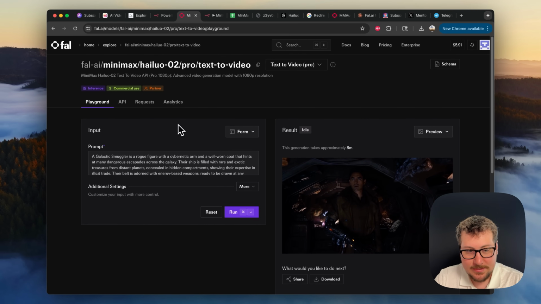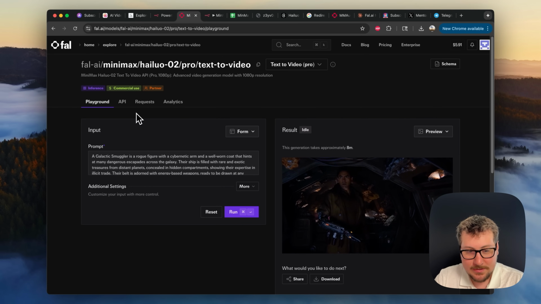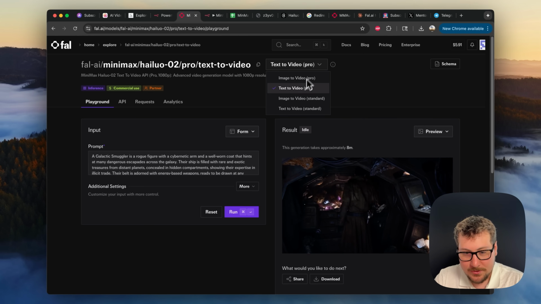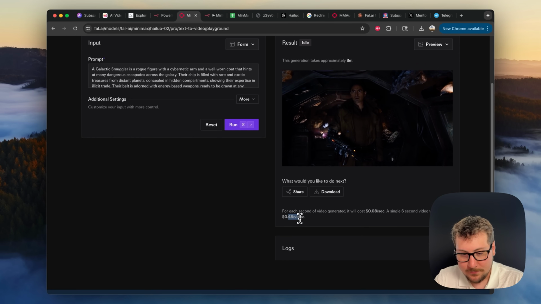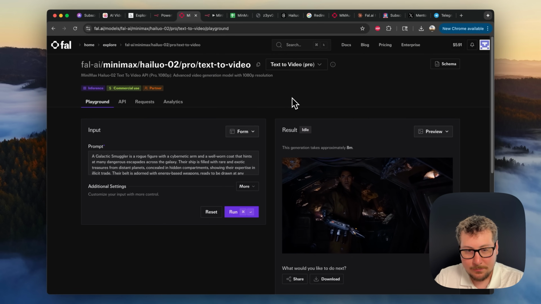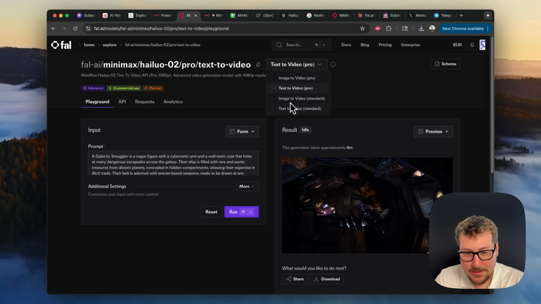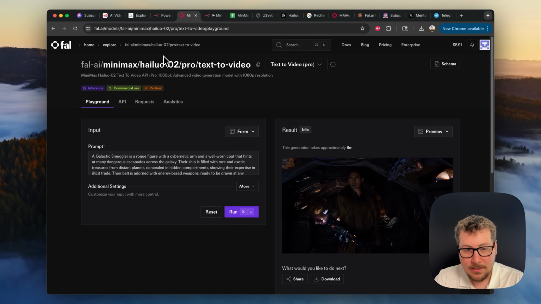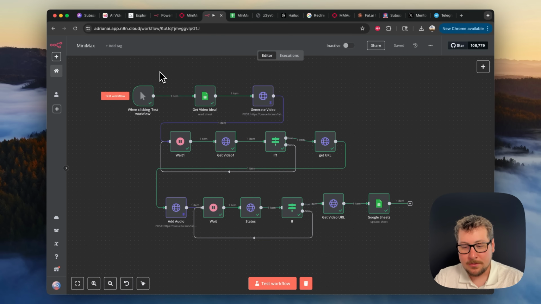And we are using this API through FAL right here. We've done this in videos before. It's pretty easy to use, and they have a bunch of versions. The one I have it on is Text to Video Pro, which will cost you 48 cents per video. They have another model, which I think is half the price, but I decided to go with the higher end one. You can pretty easily switch it out by just switching tabs on this page and then switching the URL that you use, and then everything should be pretty good. But let me run you through each node and how to set this up if you have imported this.